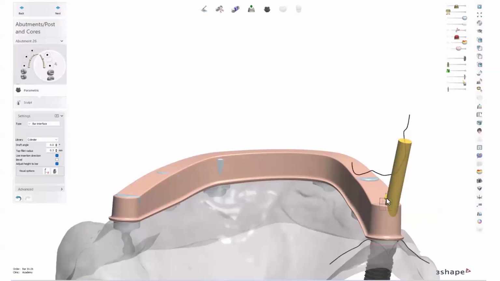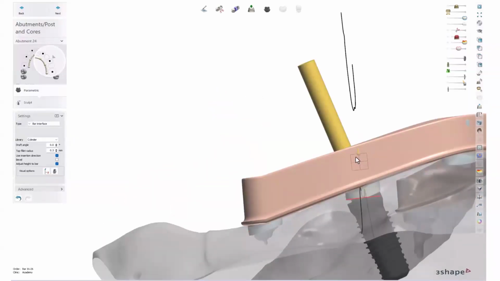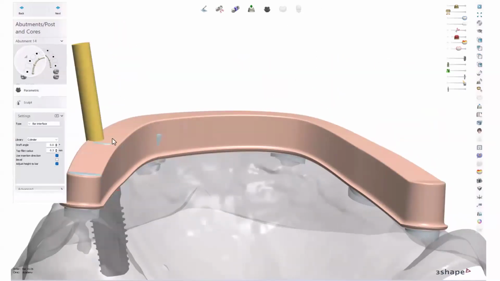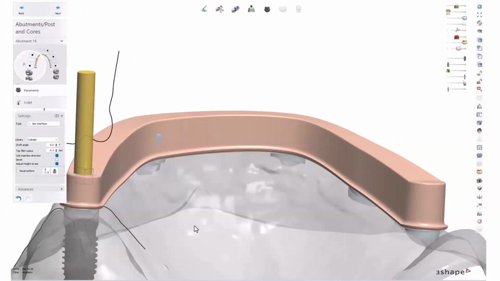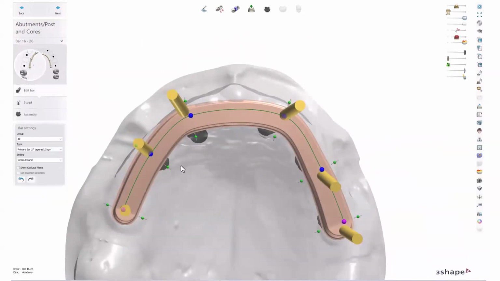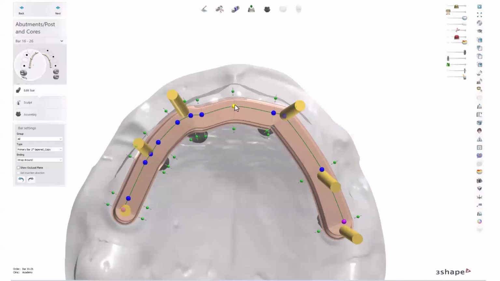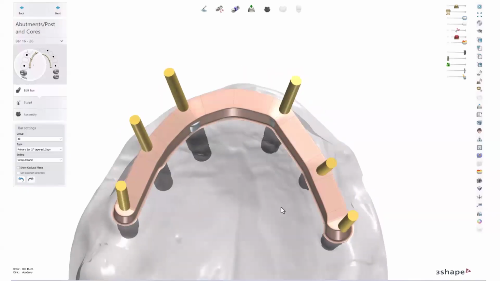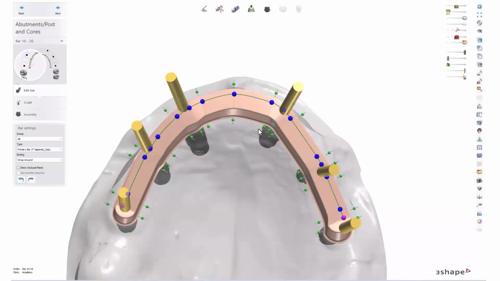What you will see right now is that there will be more control points. In this case, since we have a pretty thick bar, the abutments can be lowered to make sure that they are not going to collide with the shape of the bar. And I usually like to add a couple of extra control points to be able to shape the bar in a little bit more natural shape to support the right, but also not to make it too thick.